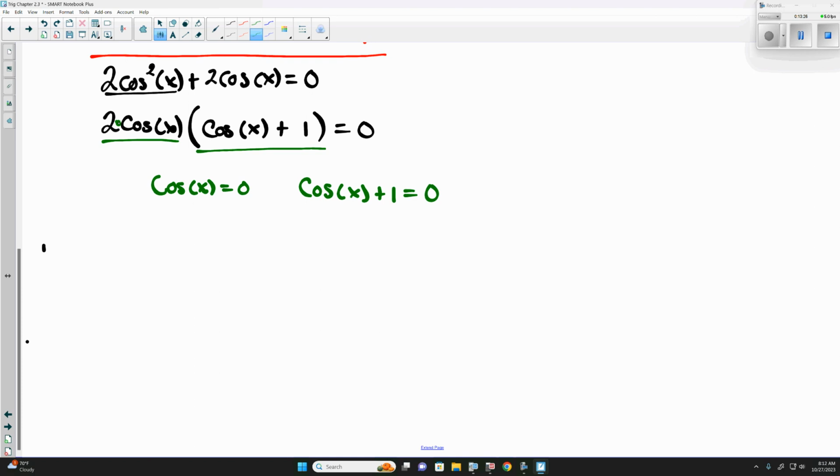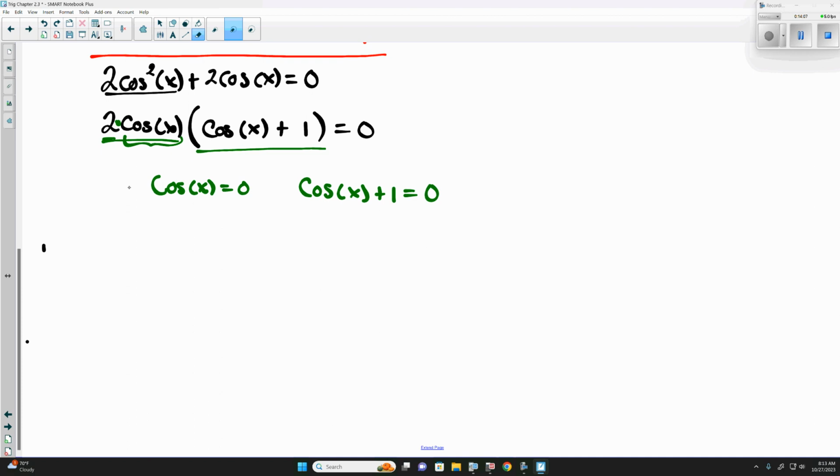Is there any way I can turn the number 2 into 0 just by the number itself? Well, no, it's just a number. So we're not really focused on this 2 because I can only really turn cosine of x into 0. That 2 is gone. You're good. You can leave it there. Because even if we did have it, and you don't have to write this in, if we said 2 cosine of x equals 0, the first thing I would do is divide both sides by 2, which would indeed give me cosine of x. And 0 divided by 2 is still 0, so we can just say cosine of x equals 0.